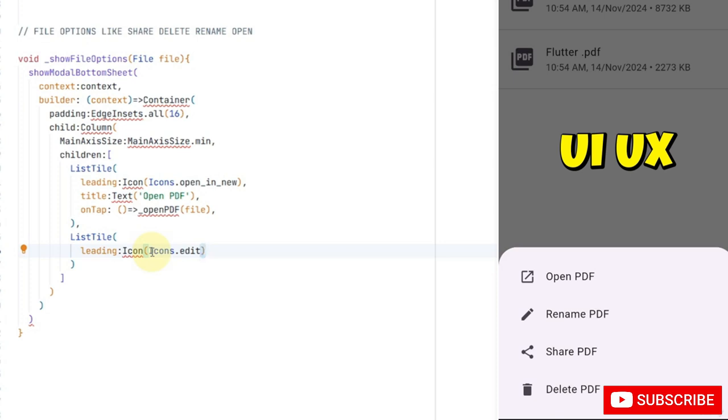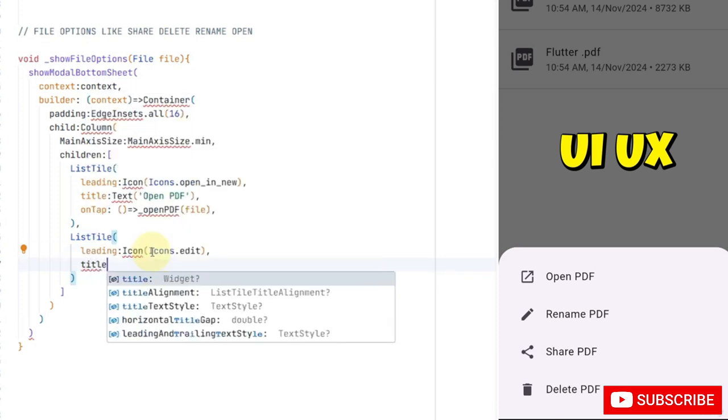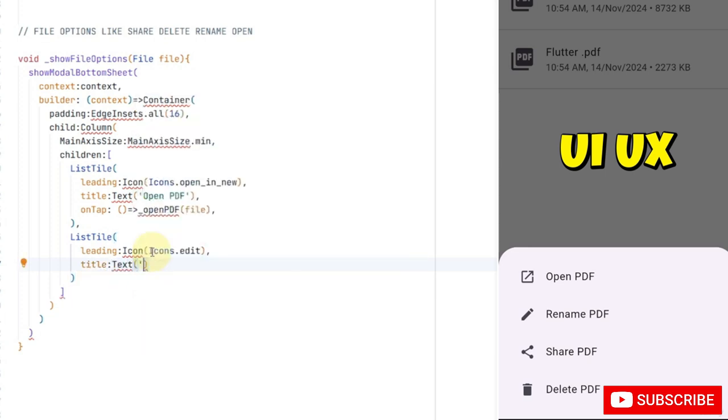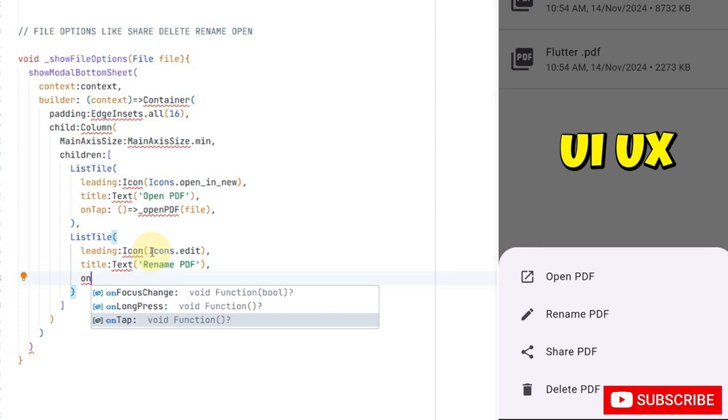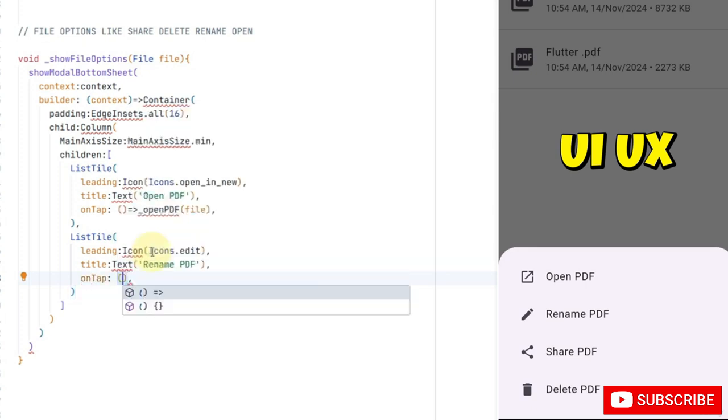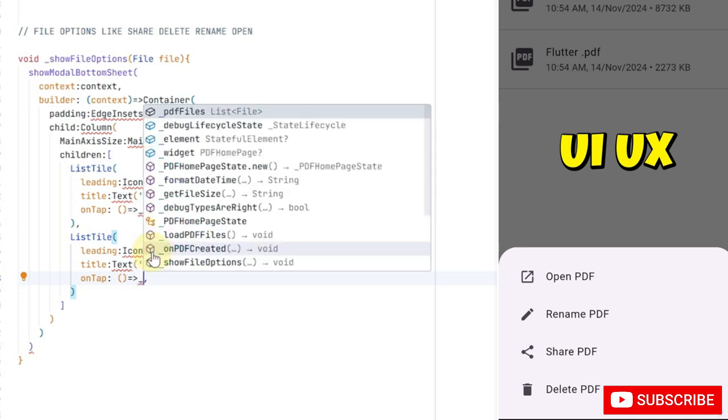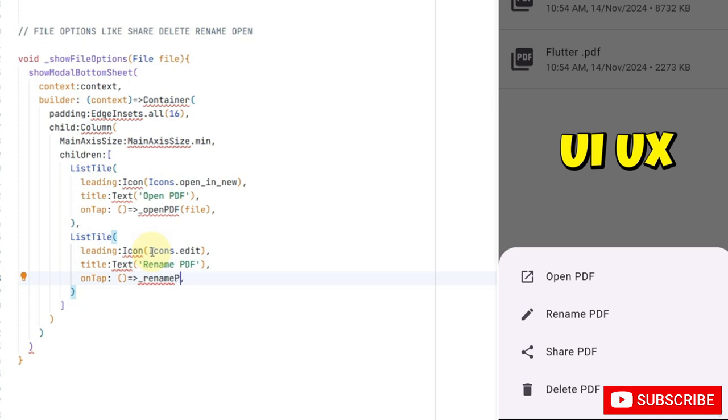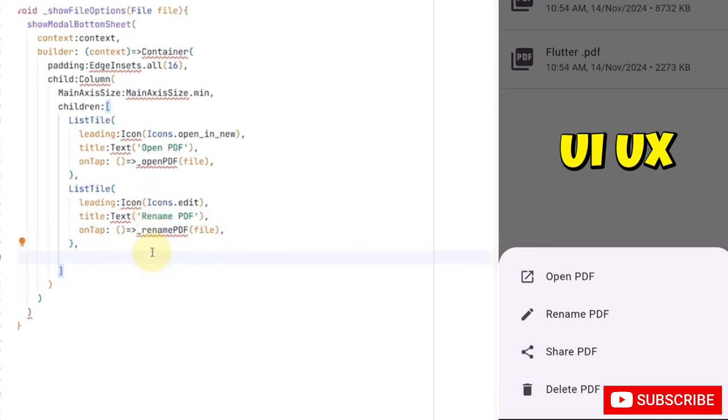And then you have to type the text rename PDF, comma. If the user selects the rename PDF button, it will call the function rename PDF. So these functions will be created in the upcoming class.